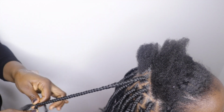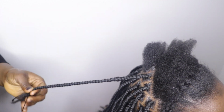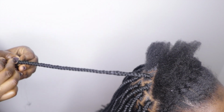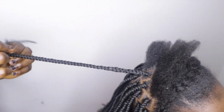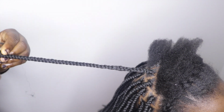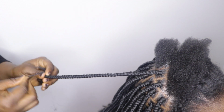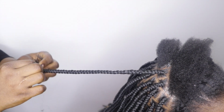When I get to the end of the braid, I pick one of the yarn strands and wrap it around twice and knot it twice to secure the end of the braid. That is how I secure the end of my yarn braids.